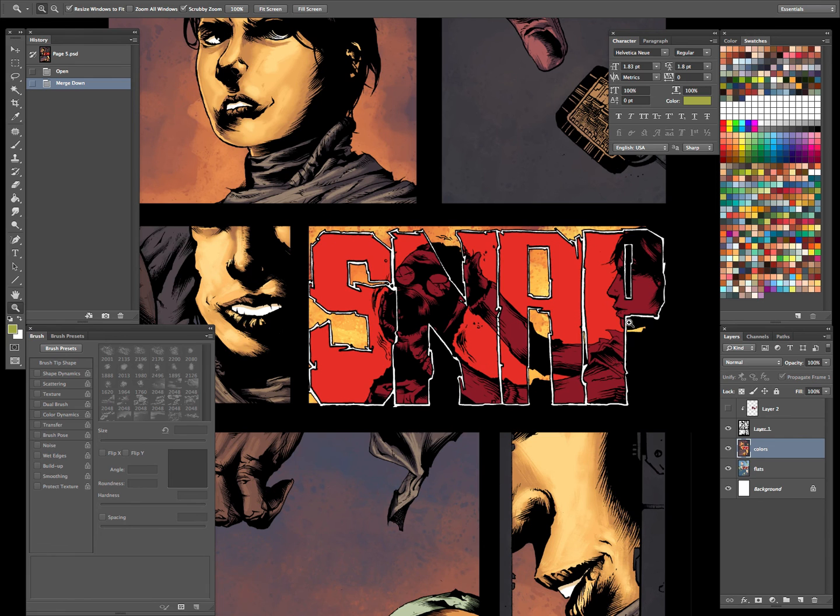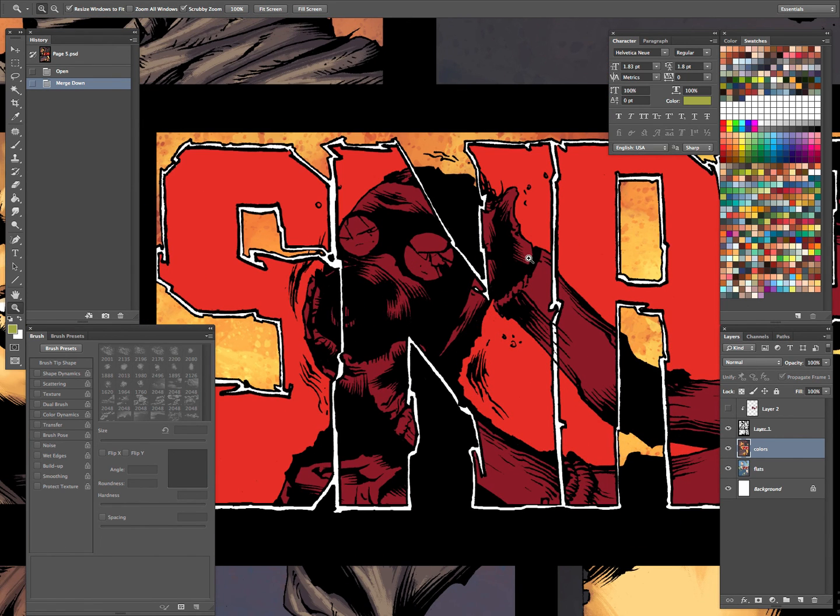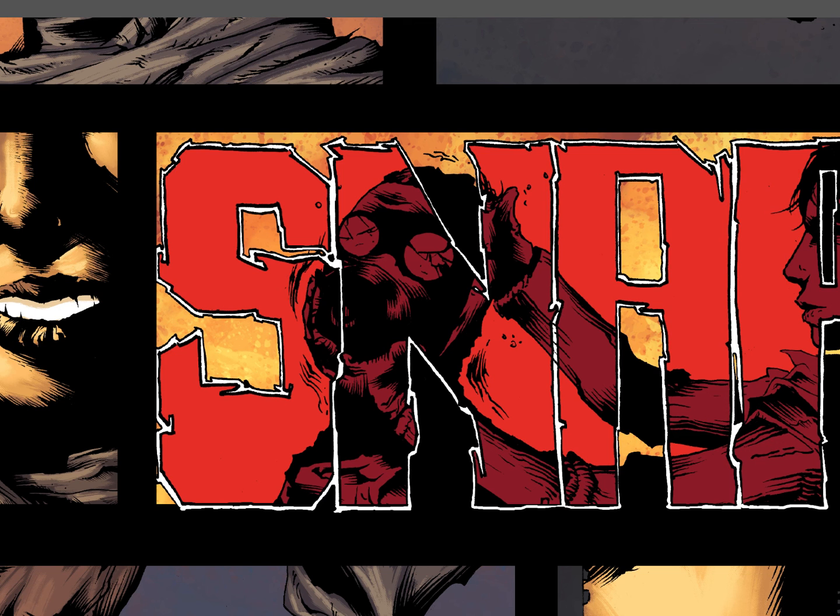So what I kind of want to show, for example, a lot of the stuff I'll mainly use the colorizing line art for more effect, to help show the art more clearly, where the eye should be focusing, or maybe there's something getting in the way. You kind of want to push it back into the background. I'll use colorizing the line art for that, or just to help show depth in storytelling reasons.